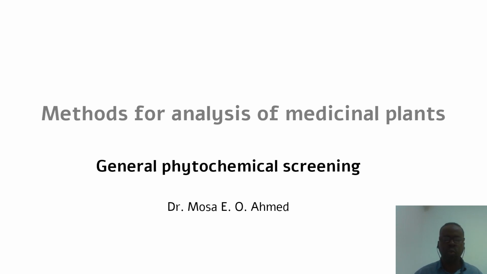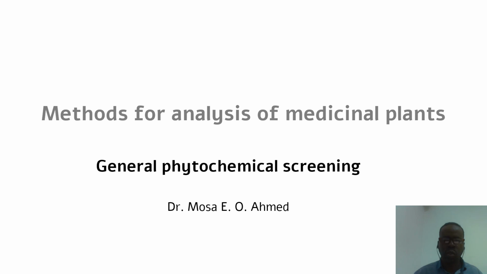Analyzing means use suitable screening methods or analyzing methods, maybe chemical or physical methods, and interpretation means how to interpret the results obtained by using these methods. In general, the principle of phytochemical screening involves change in color or formation of precipitates. And at the end, the finding of phytochemical screening can be reported as plus or minus, or presence or absence, as simple as that.